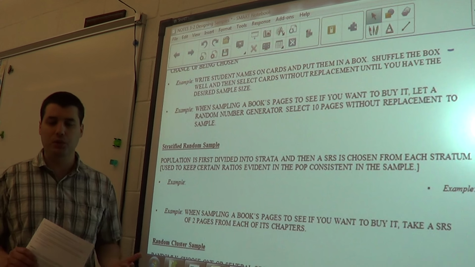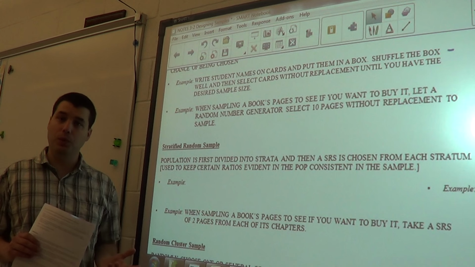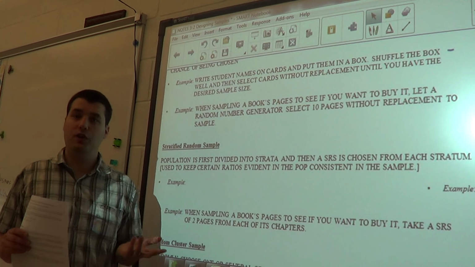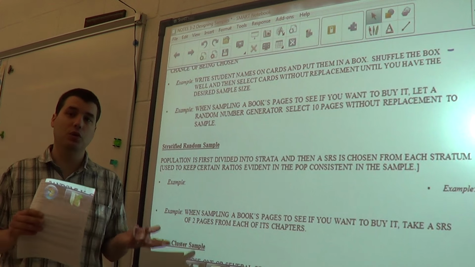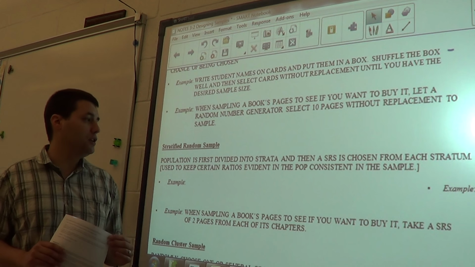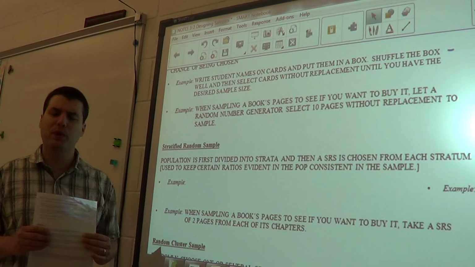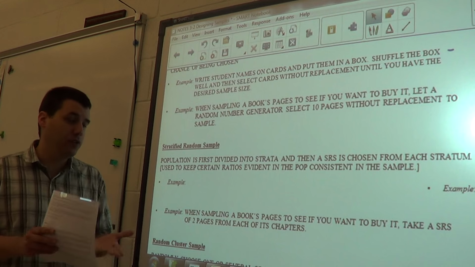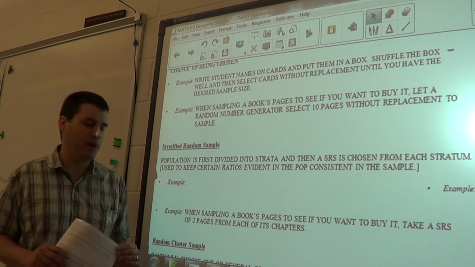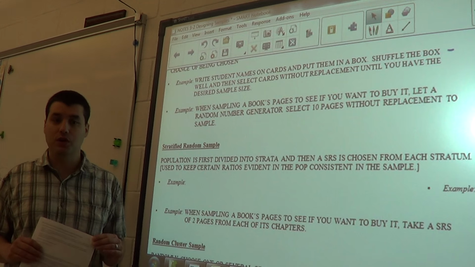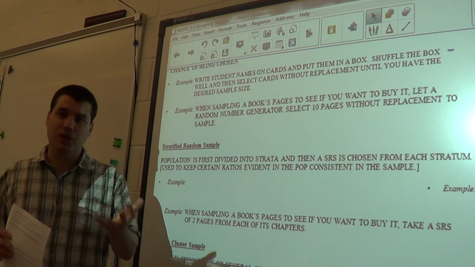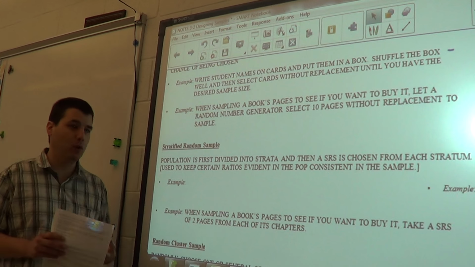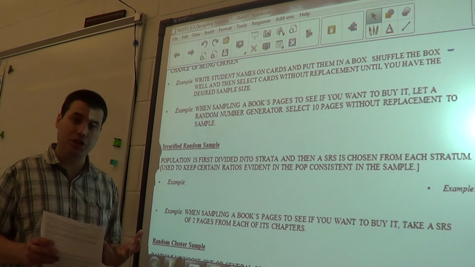Before I bring up these examples, we can think about how we might want to do this in our school. That would be a great idea even when it comes to average amount of homework. Right? Freshmen likely do less homework than juniors and seniors. So it might be a good idea to stratify. We'd say I want 40 people for my sample, and there's roughly equal amounts of people in each grade, and each grade has different answers relatively, with respect to study hours and homework hours. So I might say, let's get 10 people from each grade. I'd get a random 10, a random 10, a random 10, a random 10, and I'd put them all together as 40, but I know I've upheld that ratio that I wanted to.